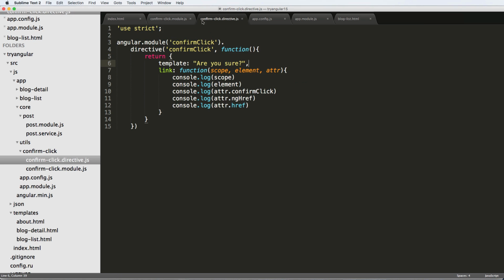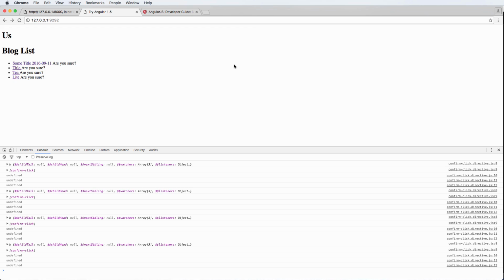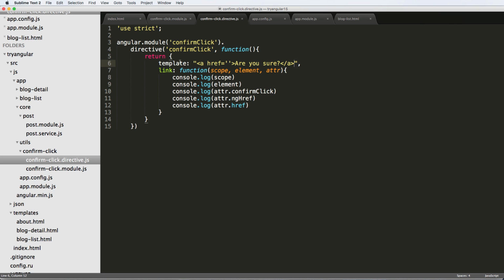Of course, also in this directive, you could just use an anchor tag as well. So you could just come in here and do something similar to this because it's a template, right? So you could also render an external template and you can do all sorts of things. So we'll actually work along the lines of this, using this template in particular.